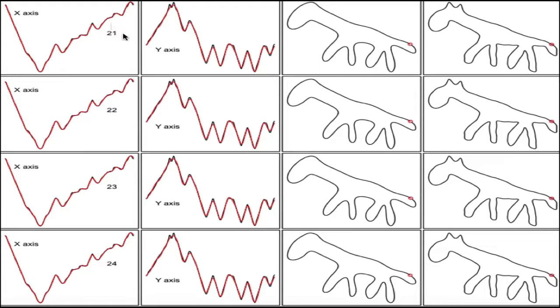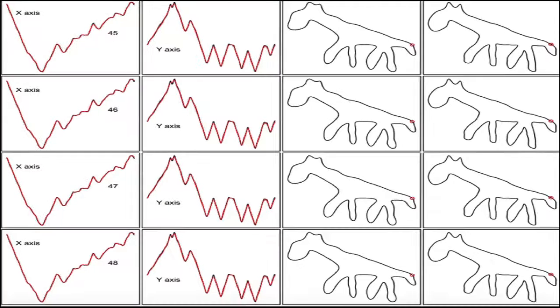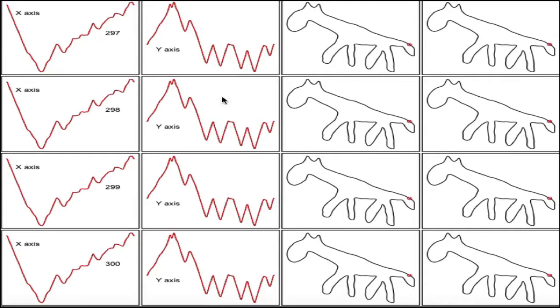So now we're going to jump up to frequency 21, and it's beginning to look a lot like this animal over here. We're missing ears. Okay, so now we're jumping up to frequency 45 through 48, and we're getting some ears here, but it's not perfect yet. So now we're going to jump all the way down to the end. And so now we've got frequency 297, frequency 300, and now it's an almost perfect match. And if you notice, the red is sitting right on top of the black one, so that's why you don't see the black one anymore for each one of these. So this is very good. Now we can make a little animation out of this, and we'll see that next.